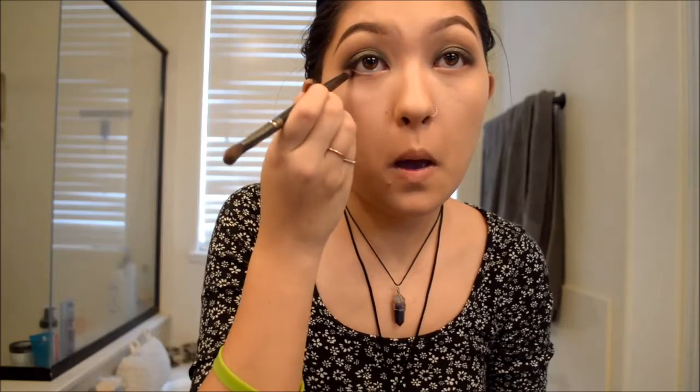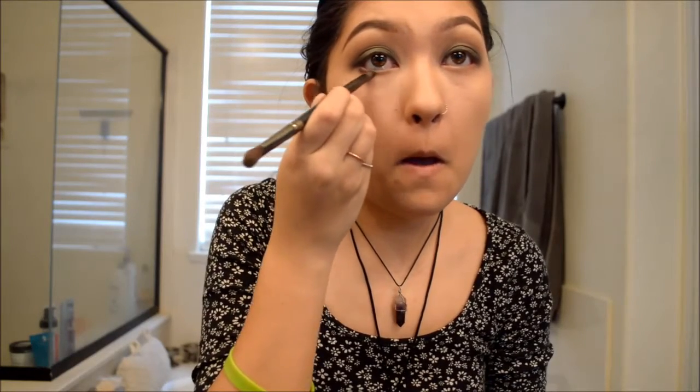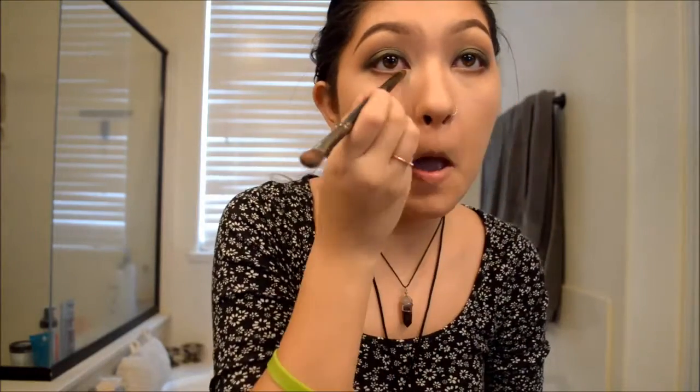Okay, so to smoke out the bottom lash line, I'm going to use that same deep brown color, and then I'm going to blend it out with one of the transition shades, which I just use Shadow Play, but you could use either one, or you could even use Nooner if you wanted to. It doesn't matter.